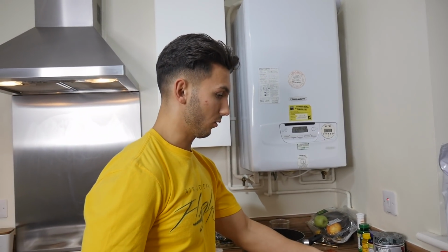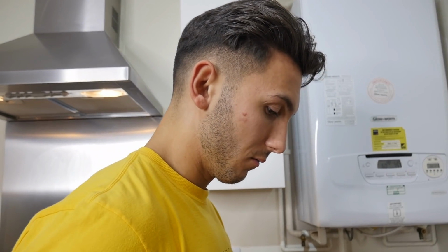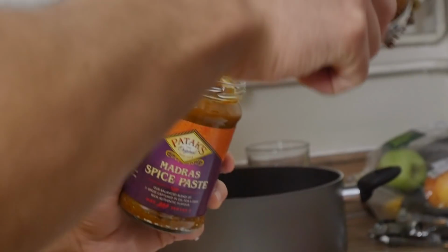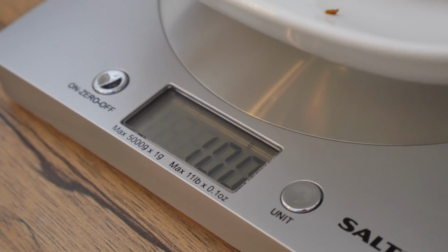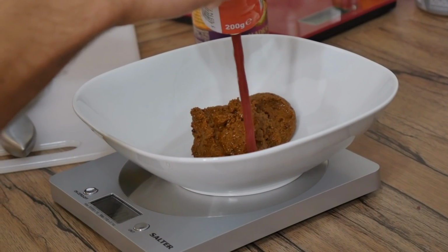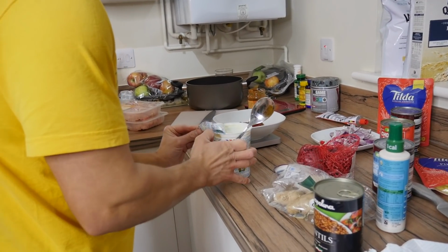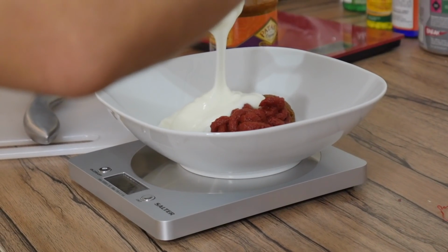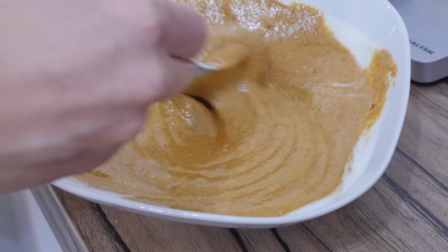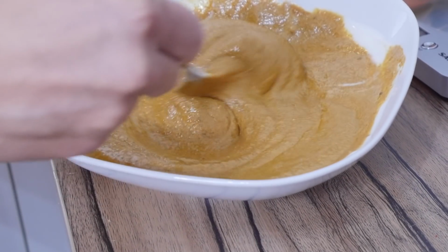So now we're gonna make the sauce. This is gonna be freehand, I'm not gonna lie to you. Oh, bro, smell that. So next, we're doing the tomato puree, and obviously we're going on top of the curry paste. Then we got fat-free natural yogurt. Again, freehand. And now we can mix it all up. So that is our sauce. Curry paste, tomato puree, and fat-free yogurt.